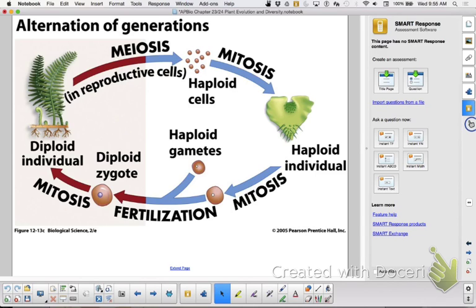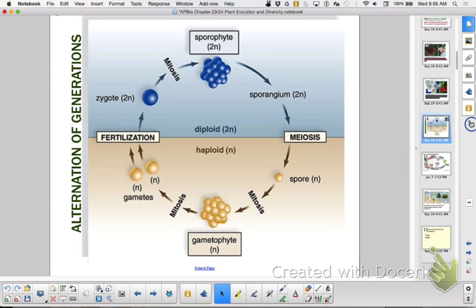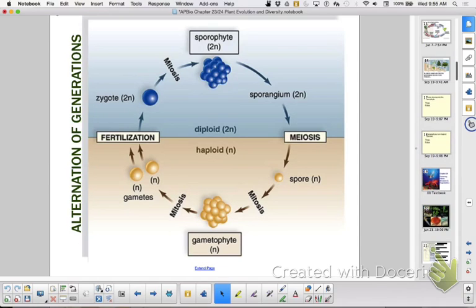Let me go back one more picture for you. So here's the zygote. It does mitosis to make the sporophyte. There could be a region of the sporophyte called the sporangium that undergoes the meiosis to make spores, which are haploid. They do mitosis, exact copies, to make the gametophyte. The gametophyte is haploid. The gametophyte makes haploid gametes. 2 gametes get together through fertilization to form the diploid zygote. Do you think you need to be familiar with that alternation of generations? Yes. Okay. I get it. You get it now? Okay. All right. One more.